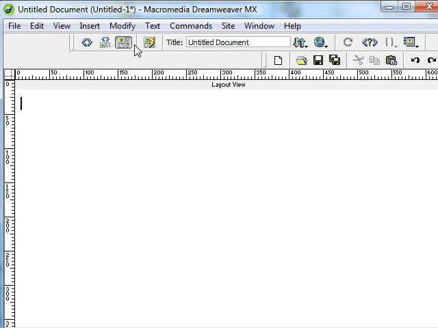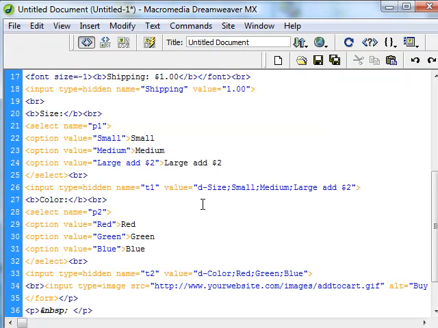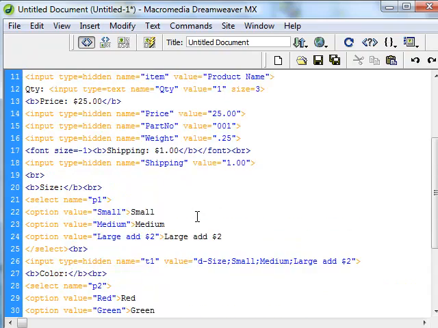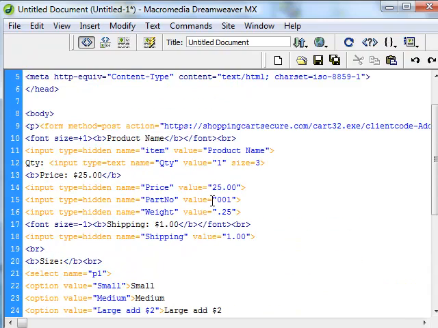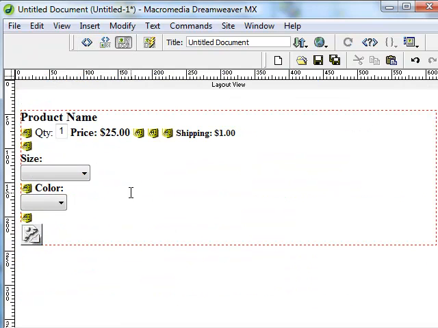You basically go into the page. I've just got a blank page here. Of course, most of you would have your menu and everything and just have the body or maybe a table within the body that you're going to put this. And I'm going to go into the code view. I'm just going to put it right here in the body. So I'm going to select that there, and then I'm just going to paste it in. Okay, and you'll see here that all the HTML code that we built over in the form wizard was just pasted in here. I'm going to show you what the design view looks like.